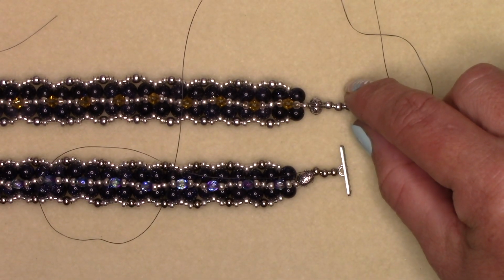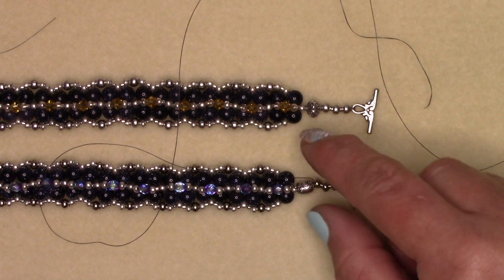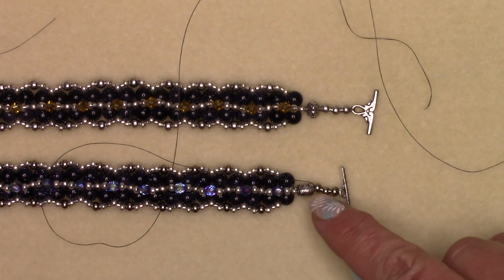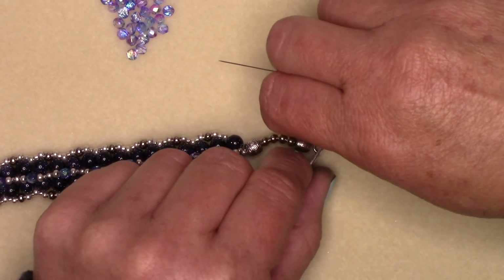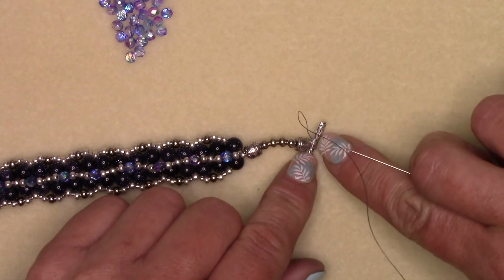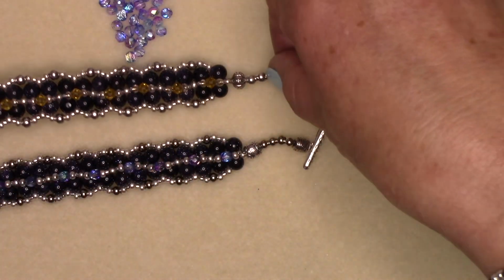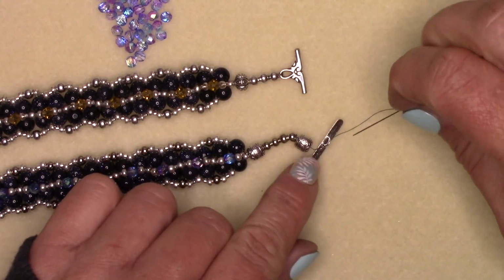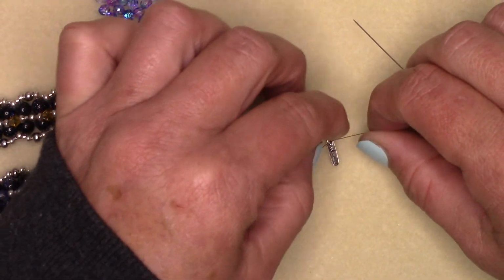And as you can see, it's a little bit smaller. It's a little bit too short. So I'm going to have to add a couple extra. Okay, so when I got to this end, I realized I made a little bit of a mistake here, because this part of the toggle clasp is a lot different than this one. I thought I had it measured out right, but I forgot that this toggle clasp is just a flat piece with a loop here. If I can get it to turn so you can see what I'm talking about.